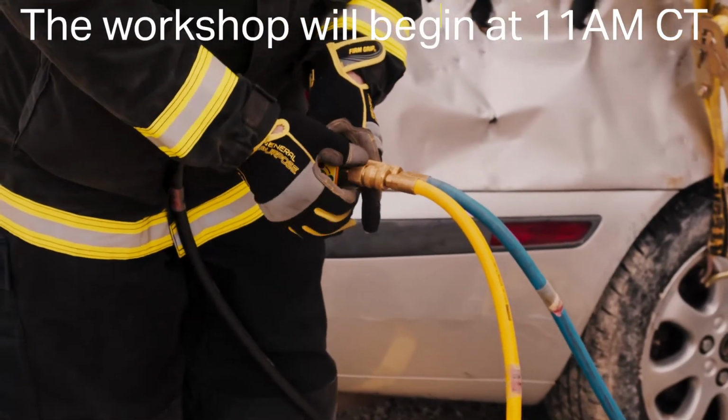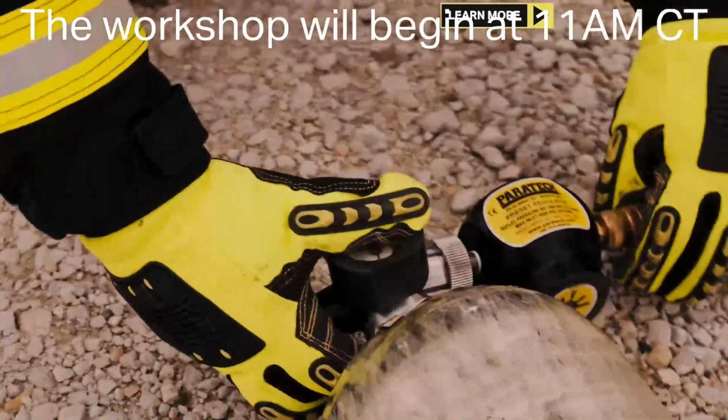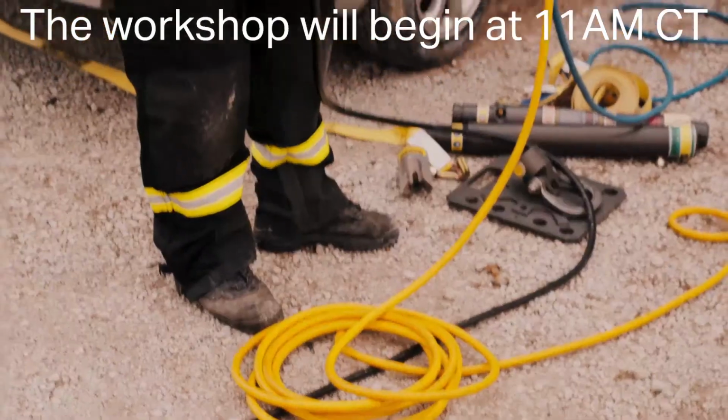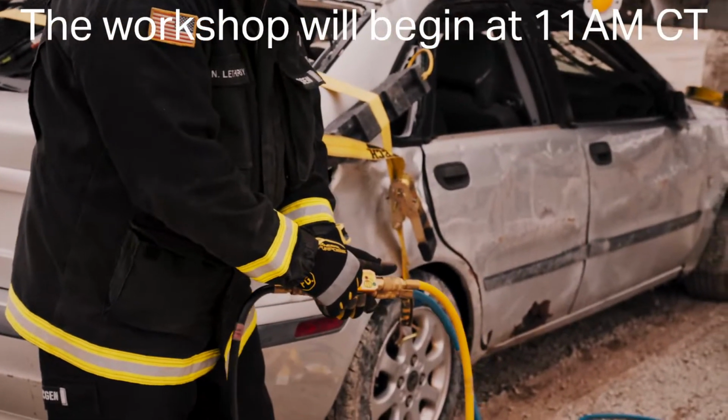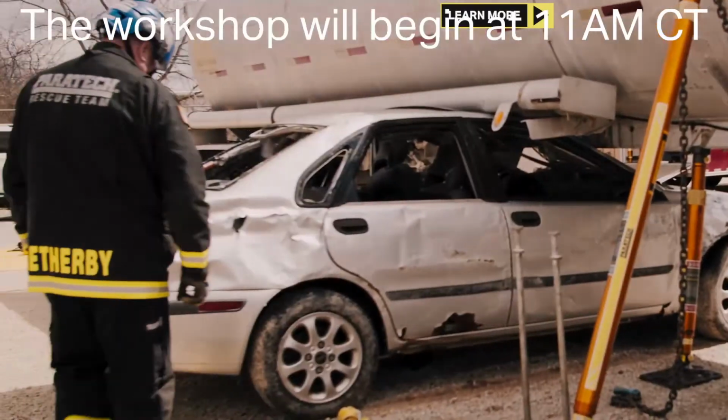Be sure to spin down the collar on the vented coupling, otherwise it will leak. Open up your cylinder, let air go to the struts. Open up your controls, just set and forget. Then, we're going to set up to stabilize the car.